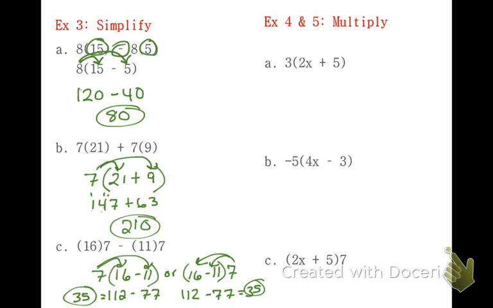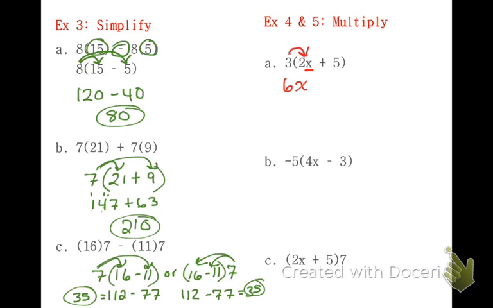Okay, now we have what's called algebraic expressions. They have variables in them. We're not trying to find out what x equals. We're just multiplying. Remember, this is all about multiplying. So step 1. We'll get back to the colorful stuff. We're going to take the outside number and multiply it by the first number. So it's 3 times 2, which is 6, and there's an x involved, so you put an x with it.